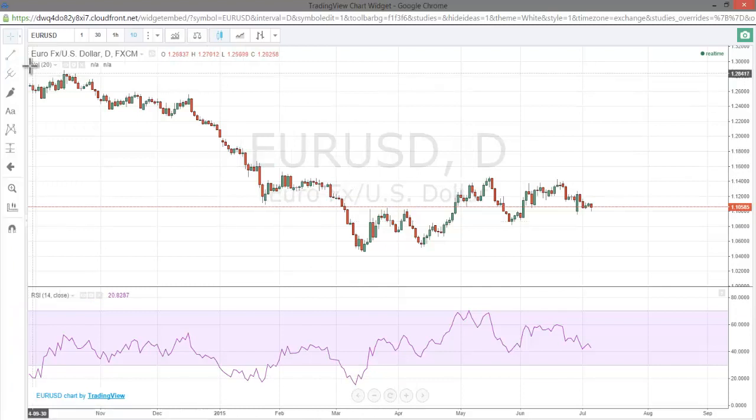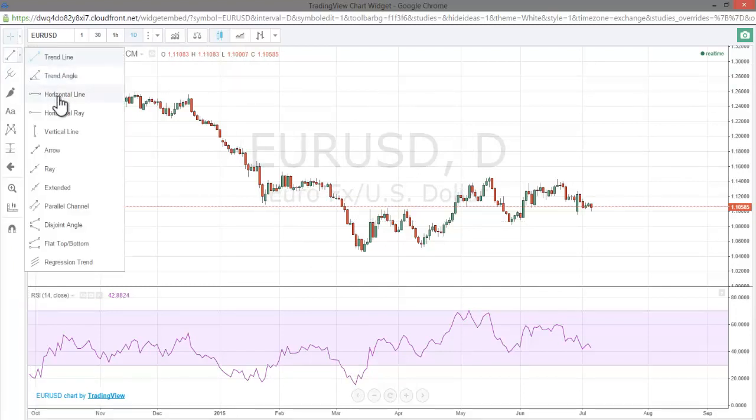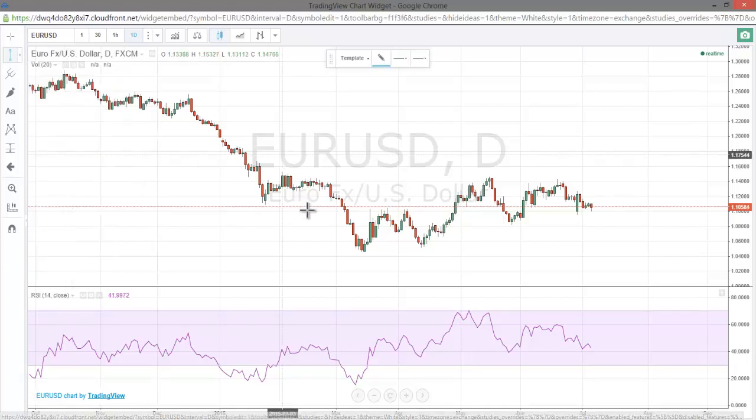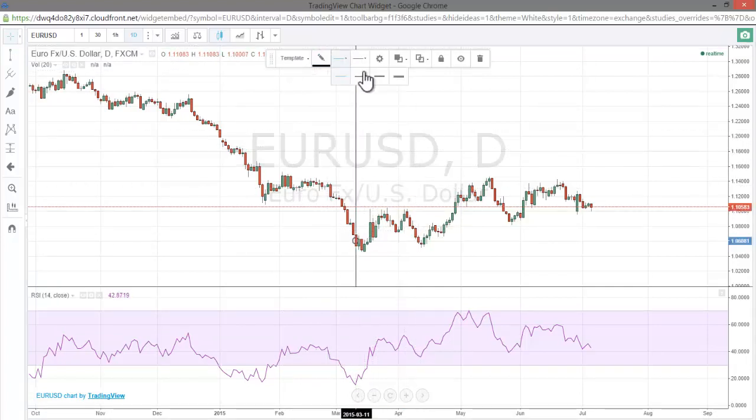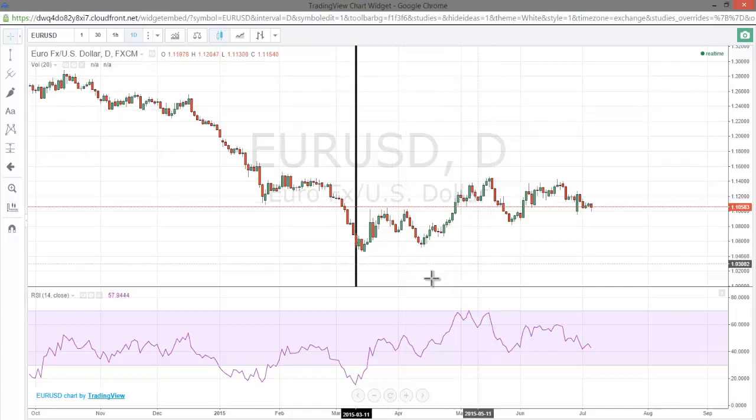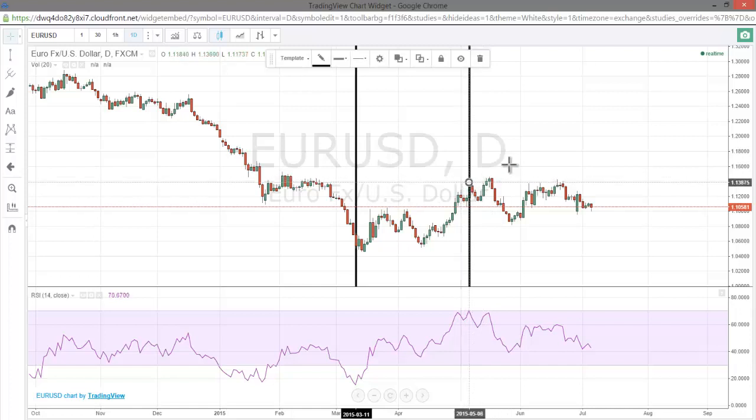And if we look at how we would use these to make a trade, if we just put a quick vertical line there where it's hit the bottom, that vertical line is a bit small, let's make that bigger. There you go. So you can see from there to the top. Let's just say that's the top.